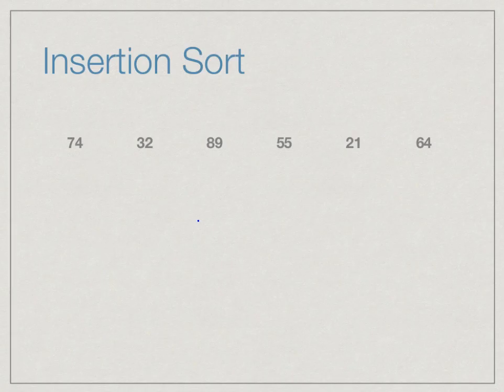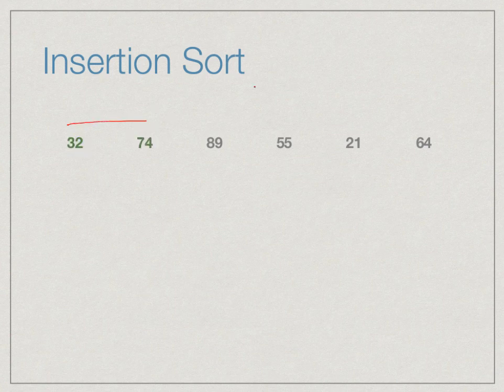So let's run this the way we have written it on this particular sequence. What we do is we initially assume that this thing is unsorted. So our first thing is here, okay? And so when we sort it, we just get a sorted list of length 1, which is 74. Then we look at this and we must insert it into this list 74. Since this is smaller than 74, it gets exchanged, and we now get a new sorted list 3274.